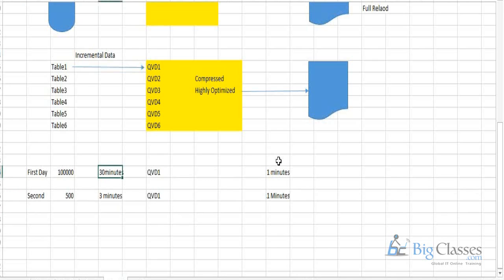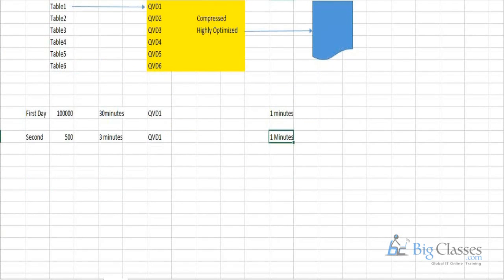So actually 31 minutes was the regular if I just do a single direct reload. If I do a QED incremental load, it will just take me 4 minutes to refresh the entire data. So that's the optimization level that we can achieve. So let's get started with the desktop client.